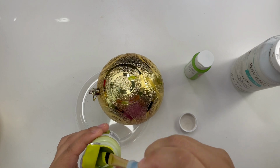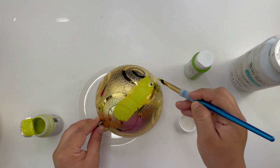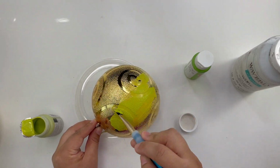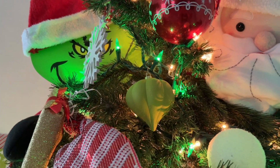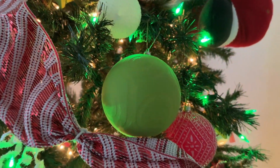I mixed these two greens. Though I do want to mention that I did have to give these 4 coats of paint. It was probably easier for me to paint them white first and then go over it with the green. But that is it. This is how my green ornaments turned out.